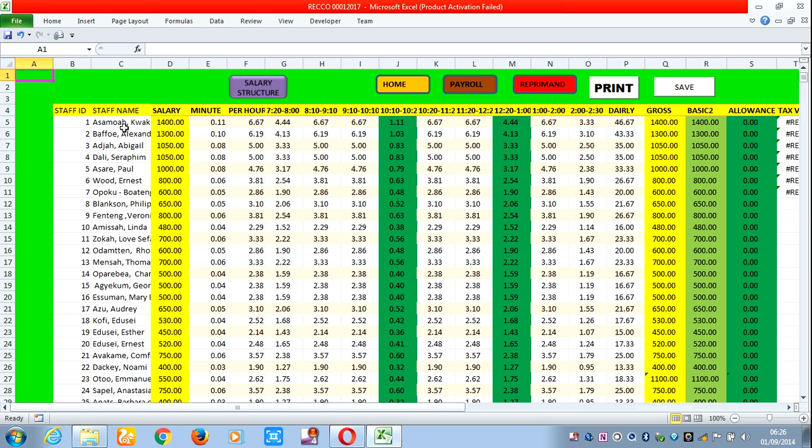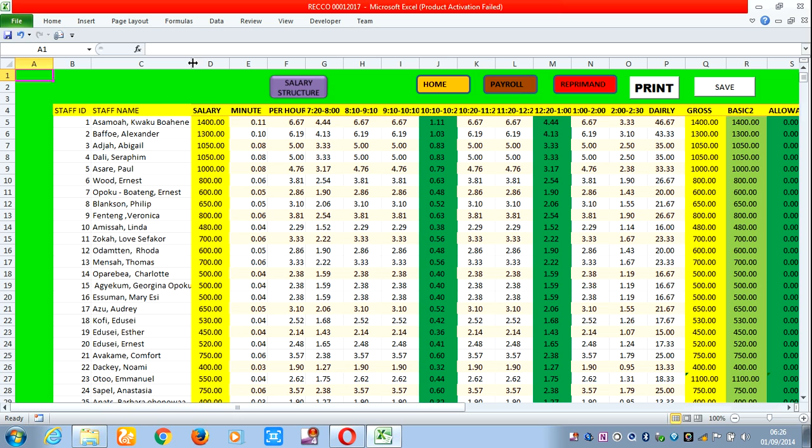If you look here, as someone, he is earning 1,400 cedis every 1 minute. He deserves his worth for 11 pesos, 10 pesos, 8 pesos, 8 pesos, 8 pesos every 1 minute. Then our payment is here. So that is why this one is done over here. That is what it means.